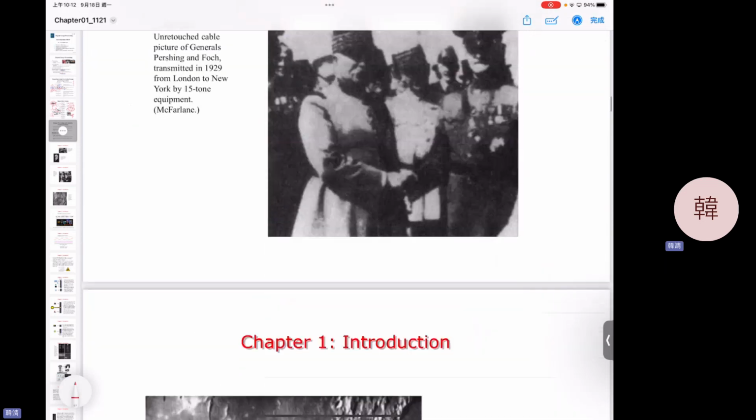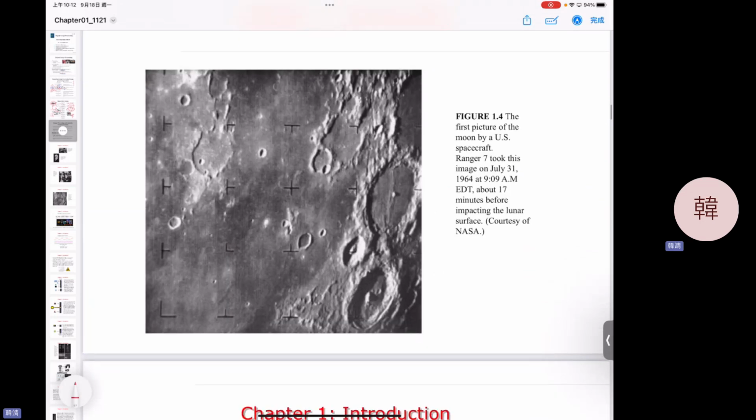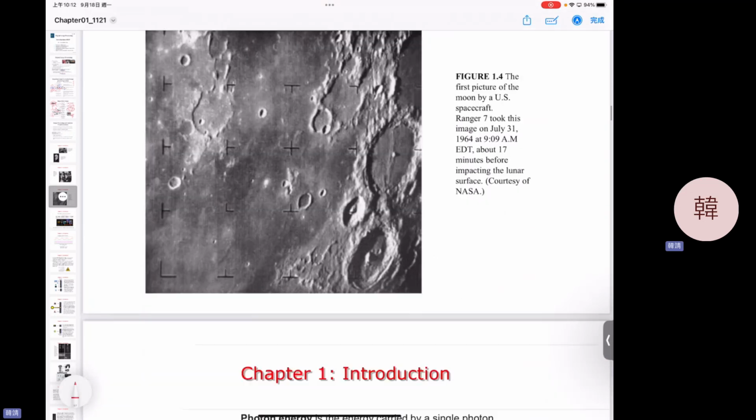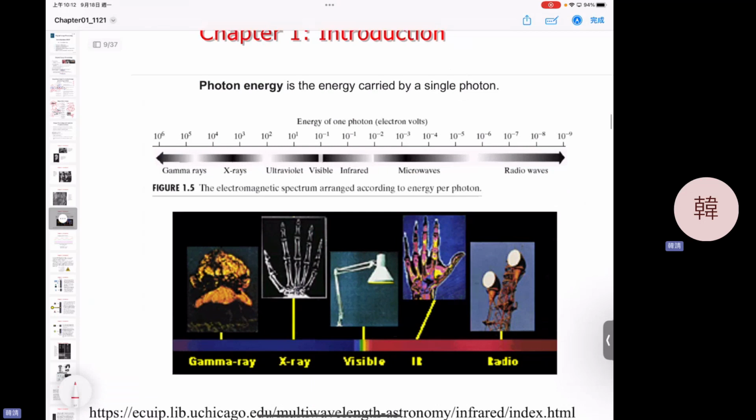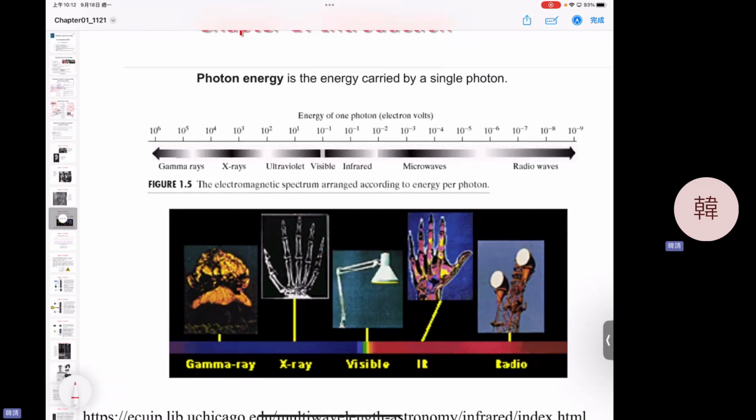So for the images you can see, please read by yourself, because they come from different EM waves. And you can observe different quality and different types of image like this one. So it's the energy of the photon. The images come from different electromagnetic waves, which have different frequency spectrums. You can see from the radio wave, then microwave, infrared, and then the visible band, only a very small segment of the whole EM spectrum. And then ultraviolet, X-ray, gamma ray, and so on.